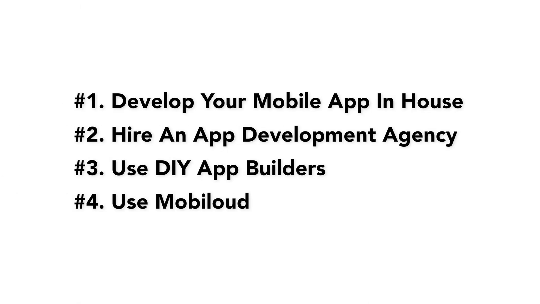If you want to learn more, you can schedule a call with one of our app experts or take a look at our website in the video description below. These are the four most popular ways to develop a mobile app for your WordPress website. If you're a large enterprise looking for something completely custom, the agency route could be right for you. If you just want to test the water on a small budget, a DIY builder or plugin is a good starting point. But if you want your existing WordPress content in a custom mobile app integrated with all your website's features, then MobiLoud is for you — ideal if you don't have time to develop in-house and want a reliable partner focused on exactly your problem.